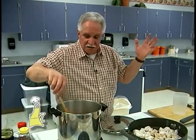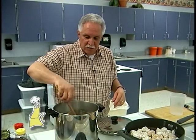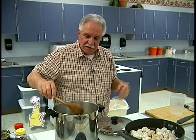But again, you could cook the pasta and leave it in your refrigerator, put it in a baggie or a container. It'll separate when you put it in the soup. So don't worry about it being like a big lump.